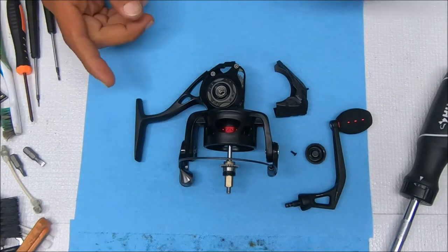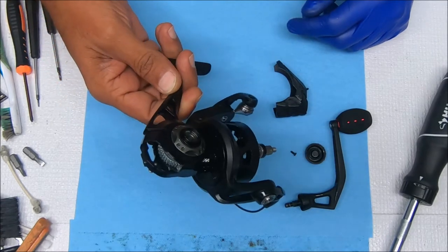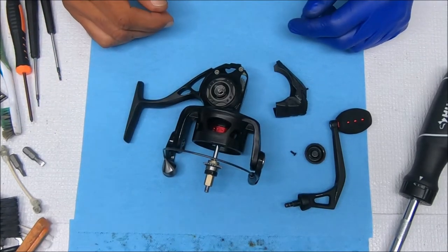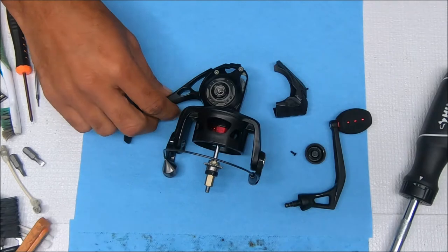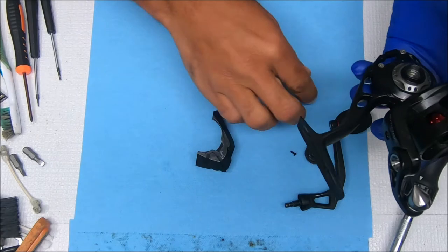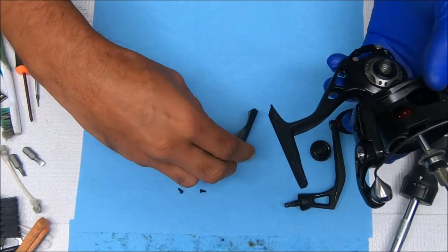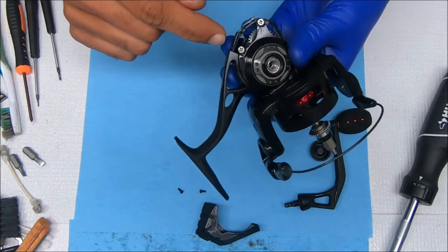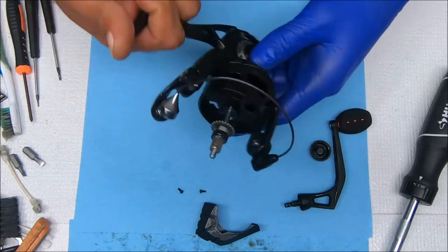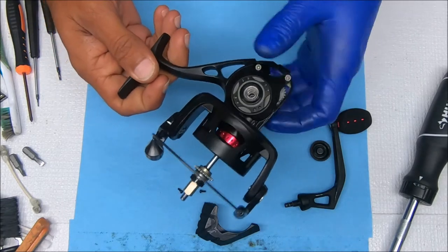All right, I was working on a different reel, and then I got this one that came in, and I thought this would be interesting for you to see and see how we can try to fix this. Customer dunked this reel in the water, and opened it up to clean it or to wash it out, whatever he was doing, and stuck one of the rods, I think probably the shorter rod, on the wrong side, and was cranking the reel, and then the reel slammed shut on him because the rod slipped.